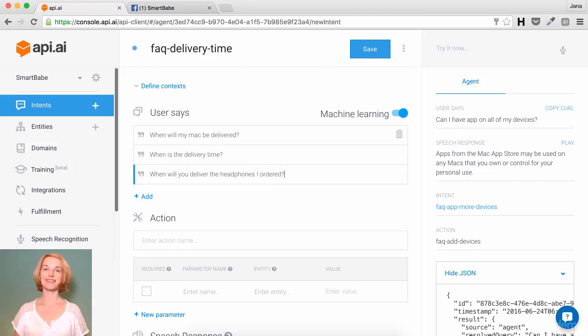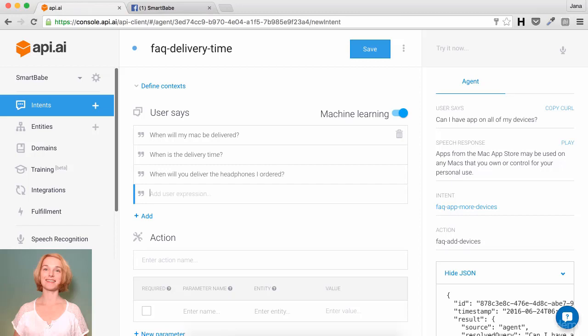The more questions with the same intent you add, the better AP.ai can figure out it's the same intent. Okay. Action can be fac-delivery. And the response?